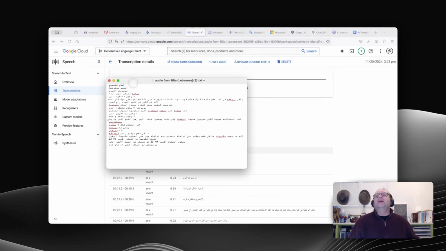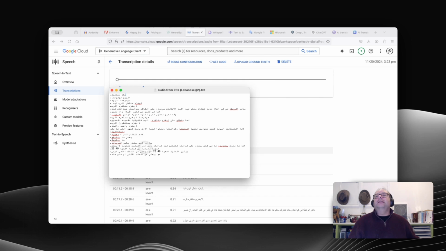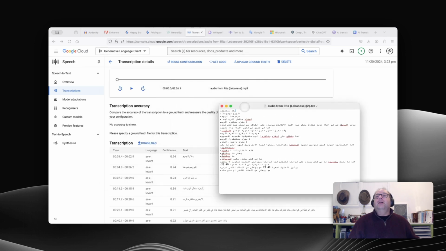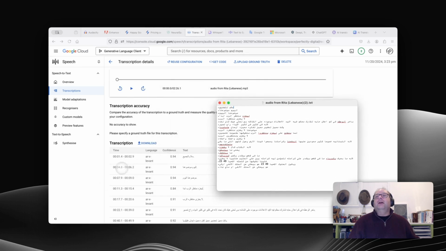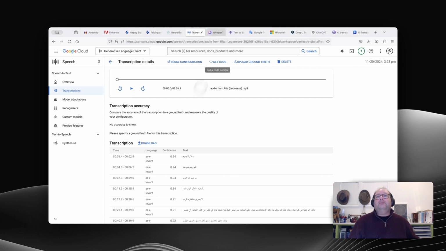Okay, and we can see we've then got that text there. Now you'll see the format of that is slightly different, and that's because it is time coded according to when the speech was, and that's actually quite useful for some services when we get to translation.